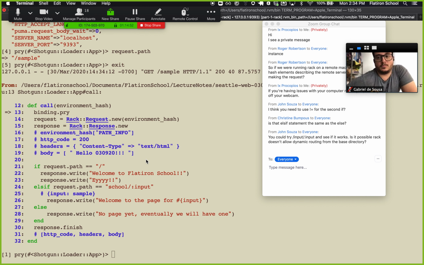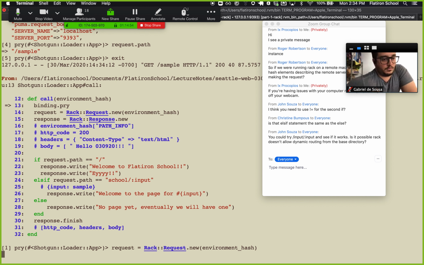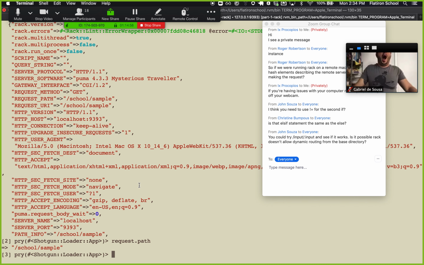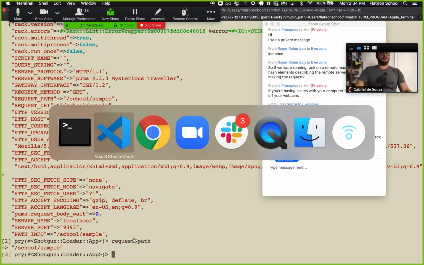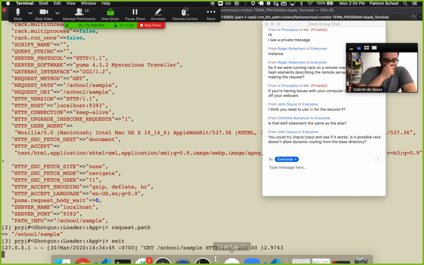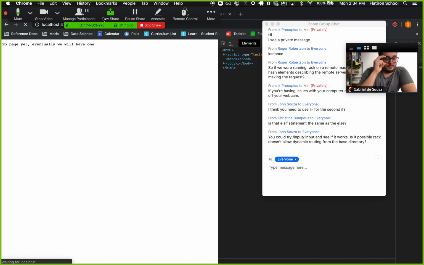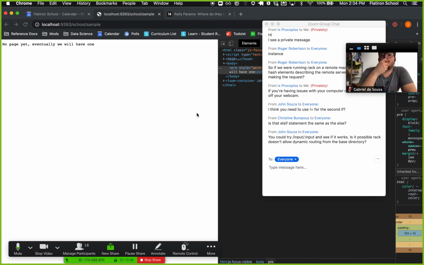And I'll run this again. And request.path. School sample. Exit. Yeah. I'm forgetting something syntactically, but it's cool.